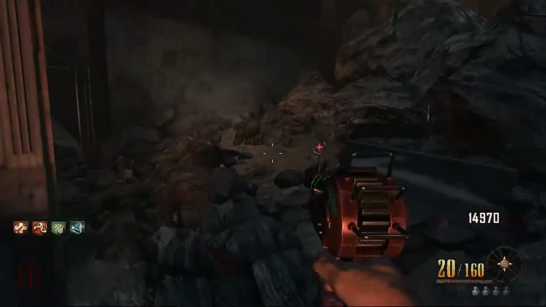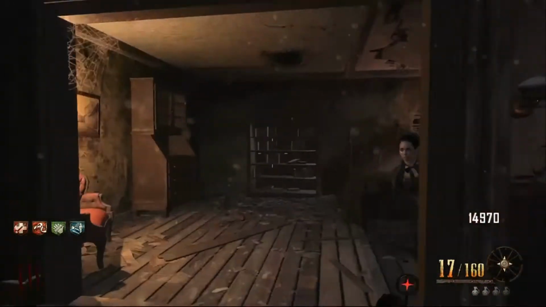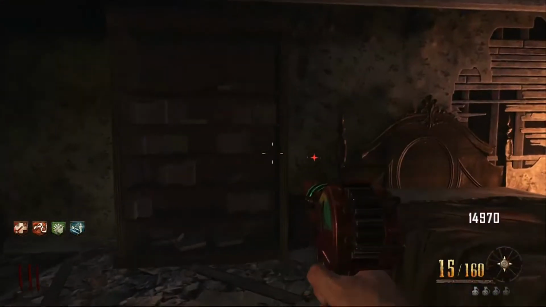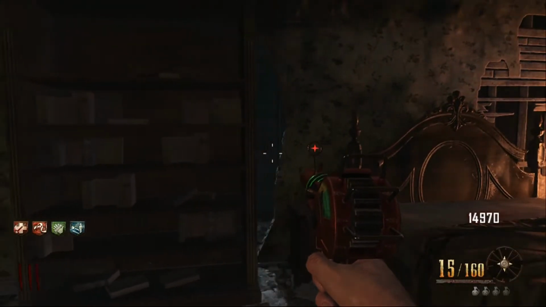You want to head straight back to the haunted mansion. You want to have your ray gun out. It's quicker to kill the ghost. Just make sure that the ghost doesn't kill you. You want to make sure that you've got enough money as well, just in case you get hit, and you've got 10,000 for the Pack-a-Punch.